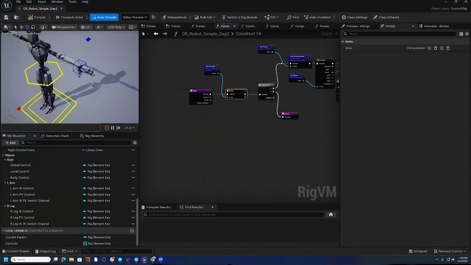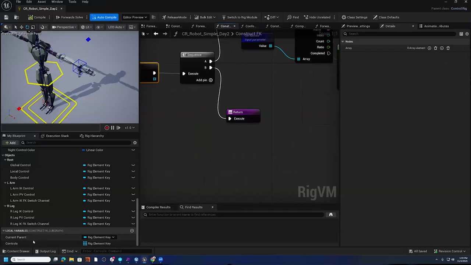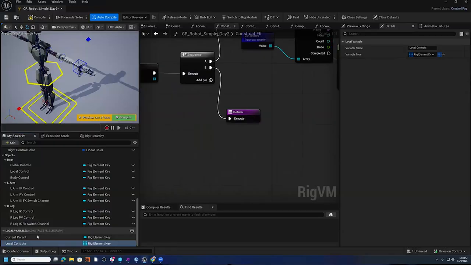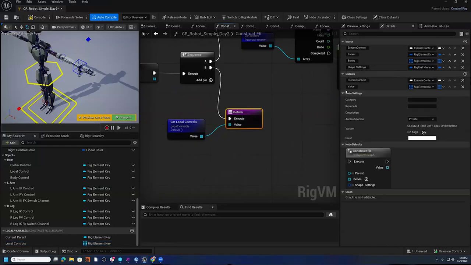And we want to spit this out, right? So we're just going to go down and drag in. Oh, and actually, I should call this local controls, sorry about that, because we want to spit it out of the function. So I'm going to rename that to local controls, say get local controls, drag this over to the return, and then rename this to controls. Or yeah, controls is fine. Cool. So now we have that outputted.